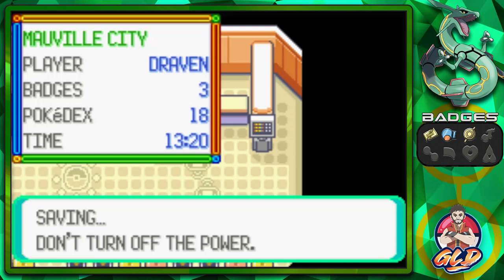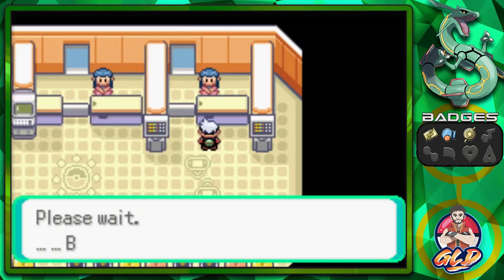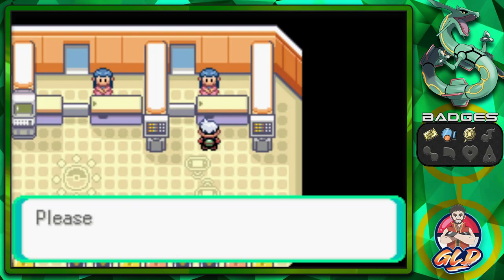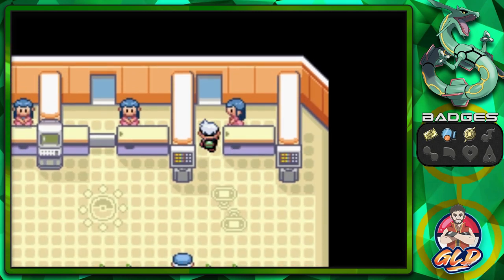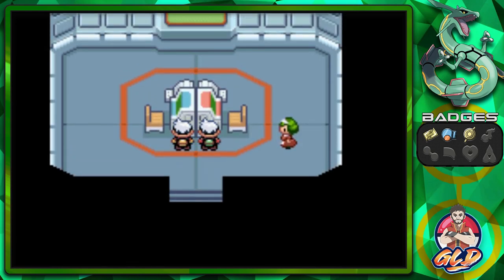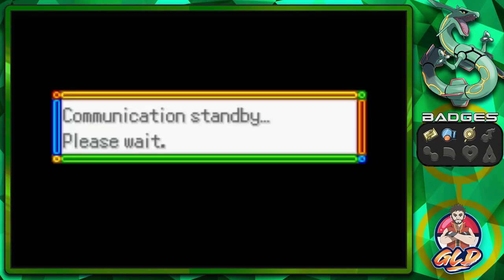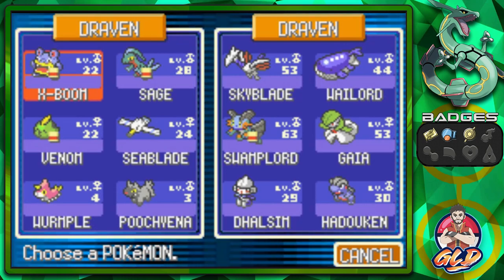I'm in Mauville City in Emerald, and in Slateport City for the other one, and yes, we are linking up right here. We're just waiting for Sapphire, and bam. Okay, so take a look at this, guys. We're both here, and I am controlling both games right here. Alrighty, so let's get this whole link going.